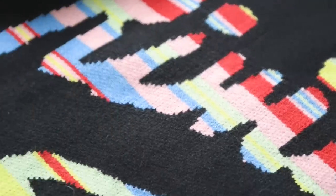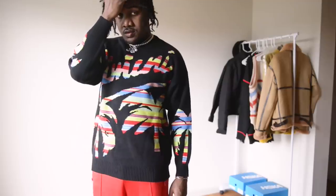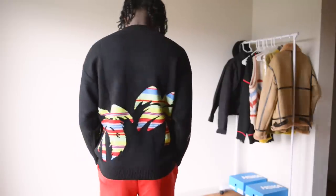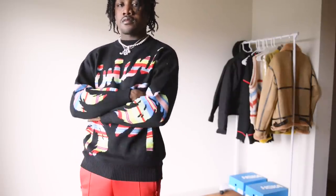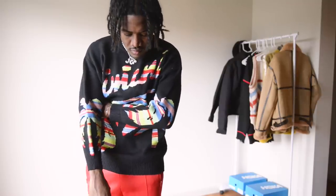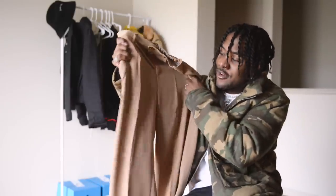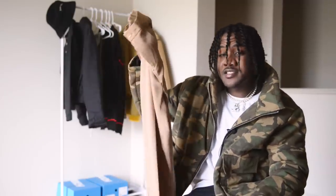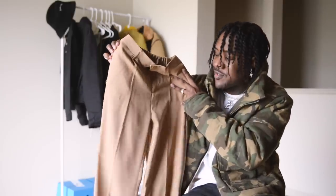Also from OH2X is this Miami knit sweater. What I really want to express about this sweater is the quality and the stretch of it — whatever blend of cotton and elastic they use is completely on point. It's definitely worth the cop. It's got these nice lines through the Miami graphic and I think it stands out. Lastly from them I got these trousers, but honestly I'm not a fan. The material and cut kind of feel like women's pants to me — they fit too tight and show a little too much. I probably won't get much wear out of them, but I'm sharing this so y'all know my opinion before you spend your money.